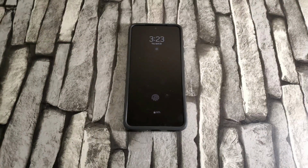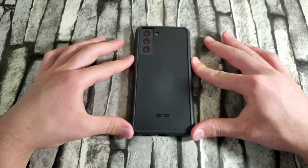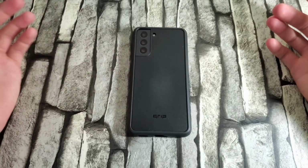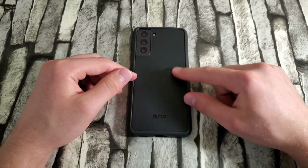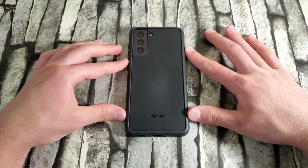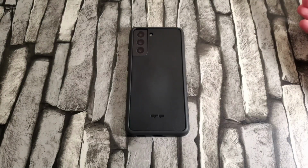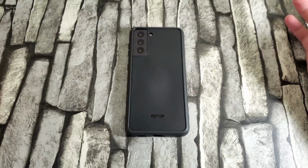So next up, let's talk about the back portion. The back is very simple, so nothing too cool, I guess. It's just a simple design right here. It just says grip, and the main reason for that is if you're getting a grip case, you get a skin with it as well, so there's no need for the back to be fancy, and you can always swap out skins. But if you want, you can go ahead and keep it like this anyways.